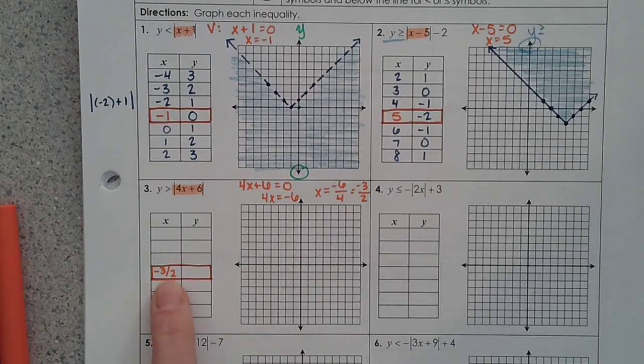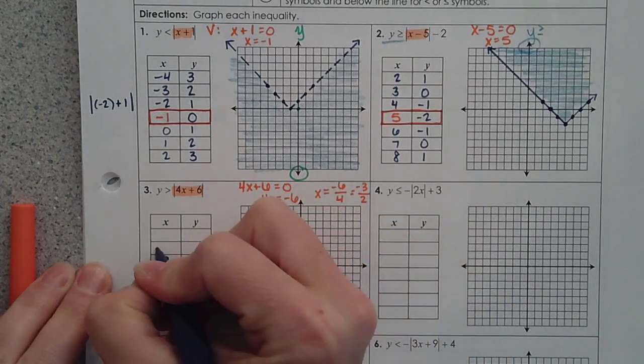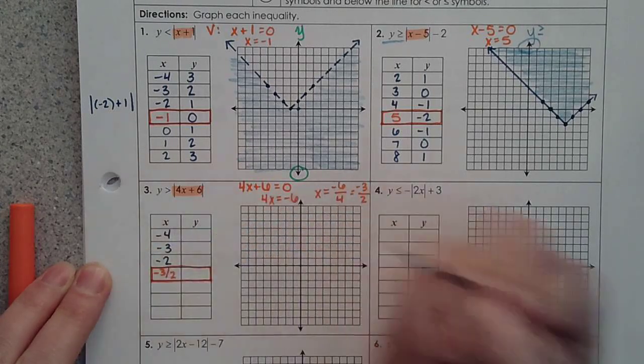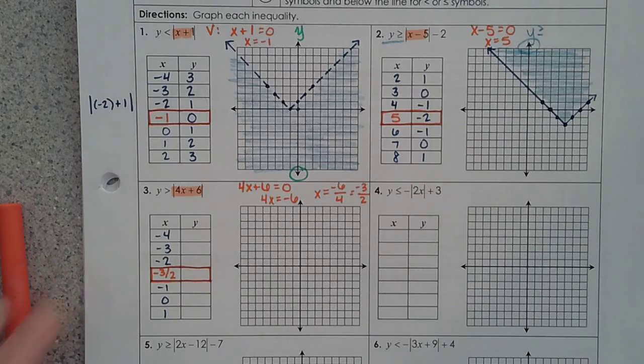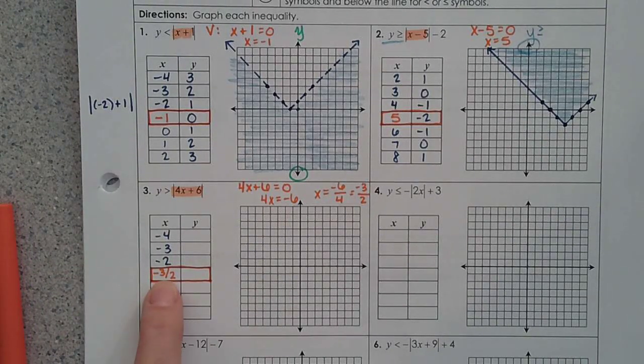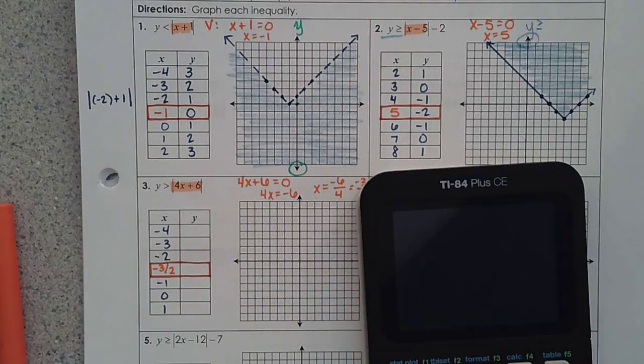So now from here, I'm going to switch to integers. So this is negative 3 halves, negative 1.5. So I'm going to go negative 2, negative 3, and negative 4. And on the other side, negative 1 and 0 and 1. And this one is actually going to look like a good reflection because 1.5 is in between 1 and 2. So let's grab our calculators and we're just going to plug each point in to fill in our table.